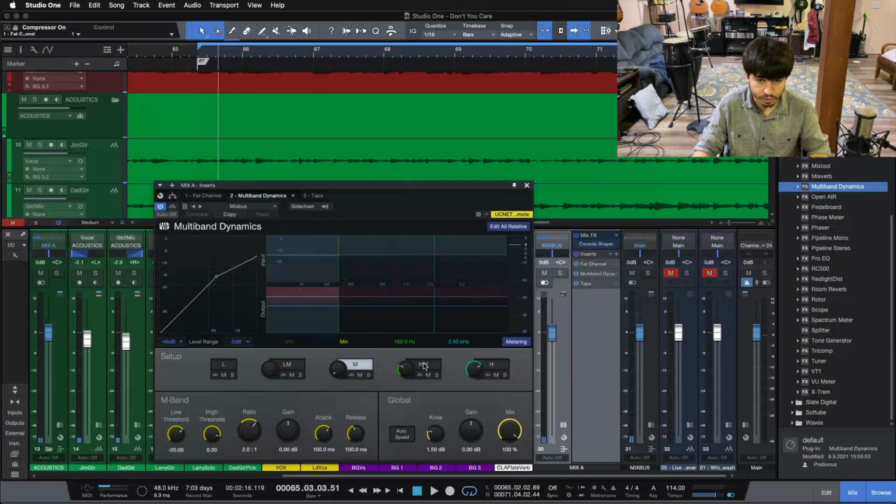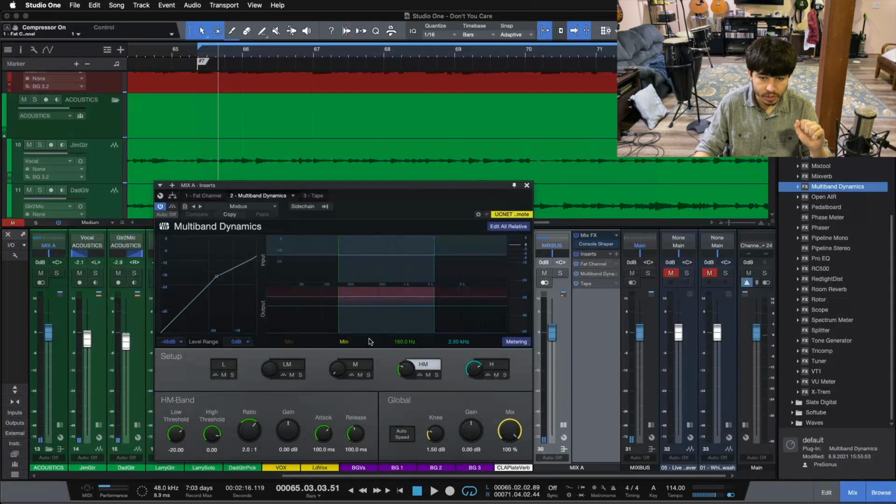This is the setting I used to start with. It's 3 bands here. Our low band is from 0 to 160 hertz. We've got a 2-to-1 ratio, 100 millisecond attack, 100 millisecond release. So a very slow attack. Don't want to be aggressive here, especially on different frequency ranges at the end of our mix session or across our entire mix. Then the mid band here is 160 hertz to 2.5K.